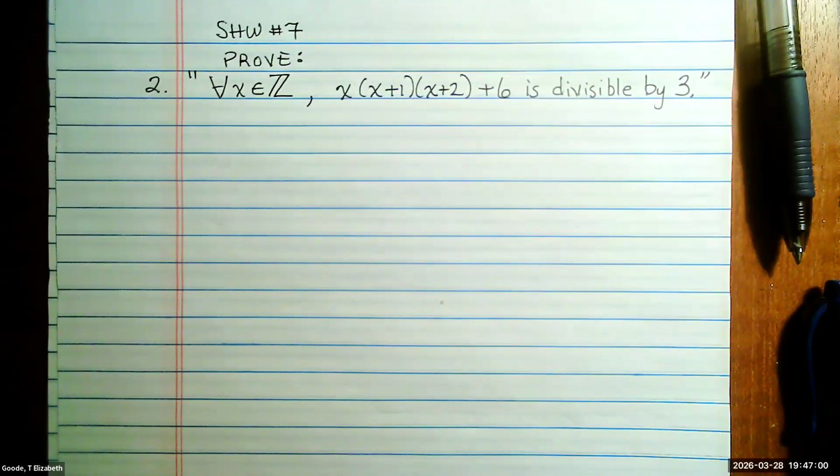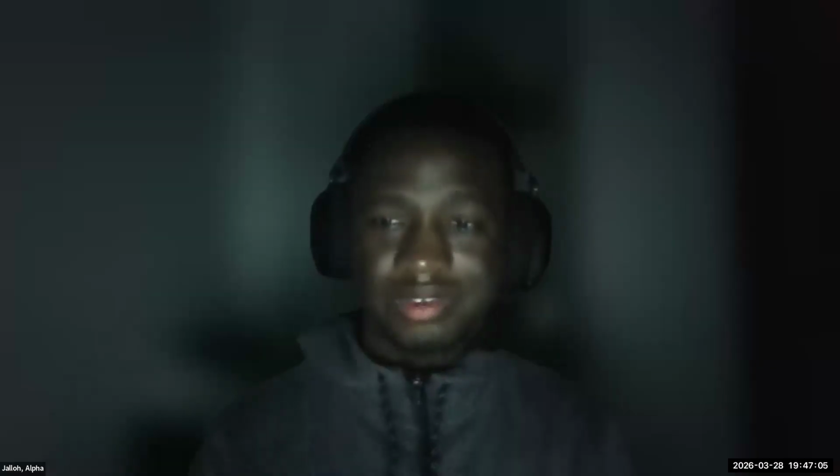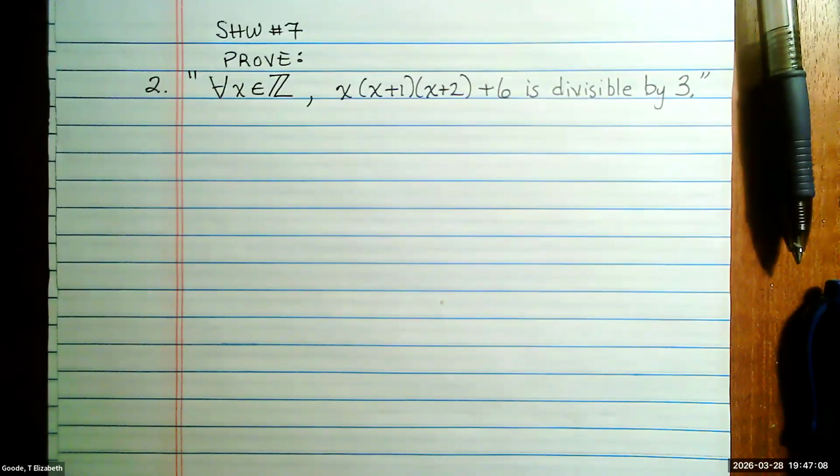What are the remainders when we divide by D equals 2? The remainders are 0 and 1. Exactly. So we assume n is in Z. You always assume your hypothesis. We have this wish that n squared plus 3n plus 5 is equal to 2k plus 1. We're saying that when we divide n squared plus 3n plus 5 by 2, we get a remainder of 1 every time, no matter what n is. But there are no 2's in n squared plus 3n plus 5 that will be helpful. This exponent of 2 doesn't help much.